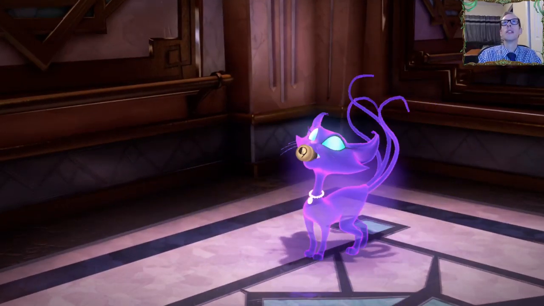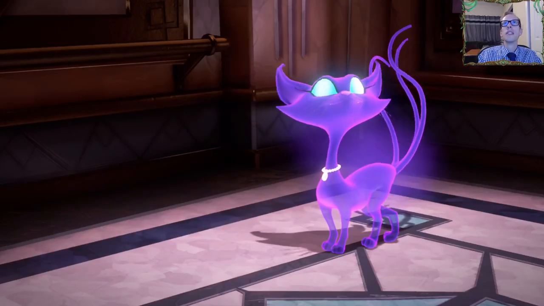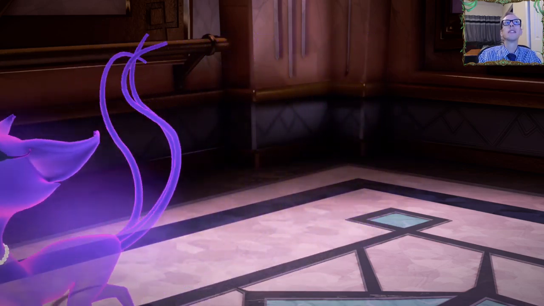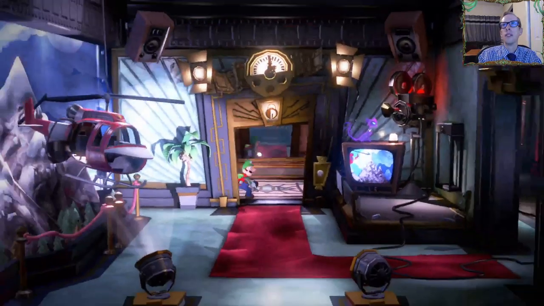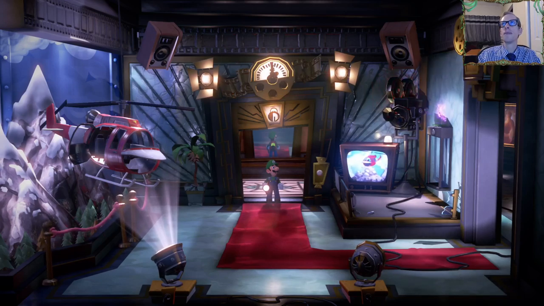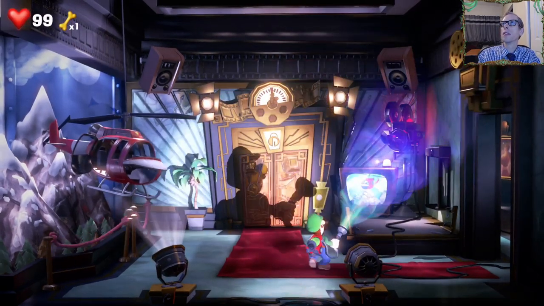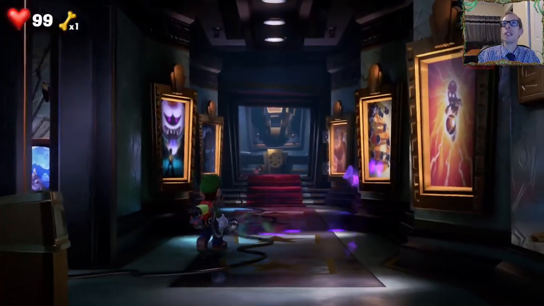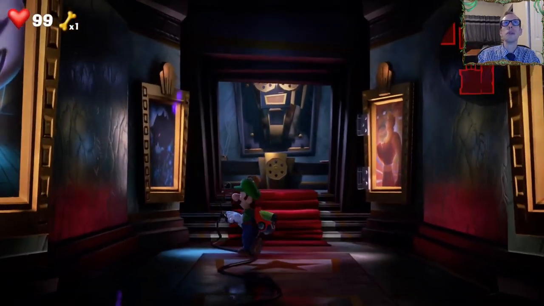Oh no! I thought we were going to floor number 9. Oh no. The Polter Kitty. Well, floor number 8's not done yet. Not done yet. So you can see how the Polter Kitty went through there. You can use the black light to kind of help find Polter Kitty. See Polter Kitty jump in.